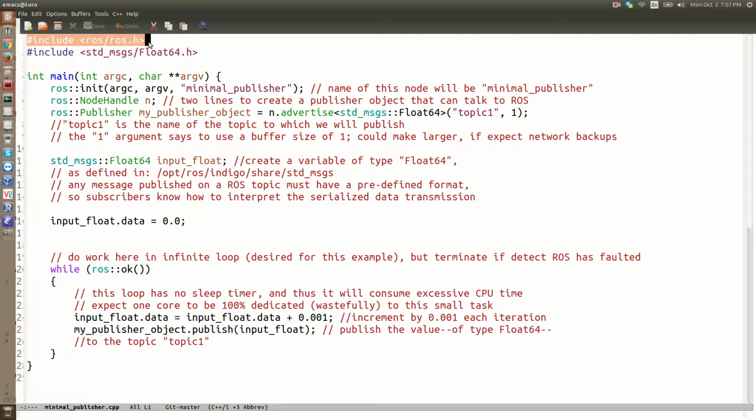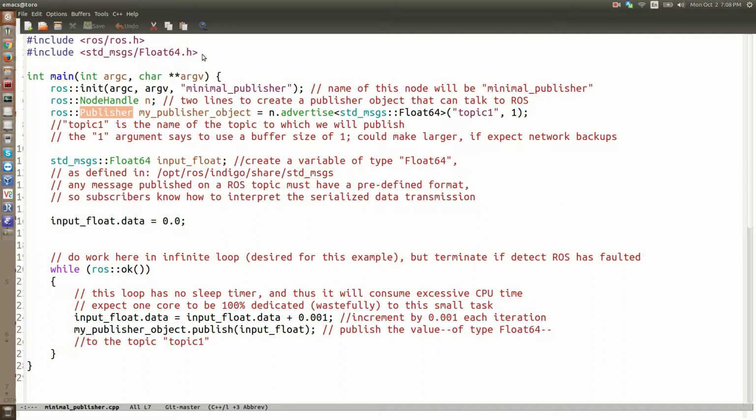We call that roscpp, to allow us to have this ros namespace and then call different methods from that namespace like init, and also to access different ROS types like NodeHandle and Publisher. Okay, that's what ros.h is doing.